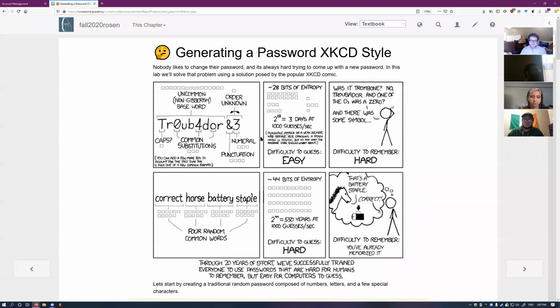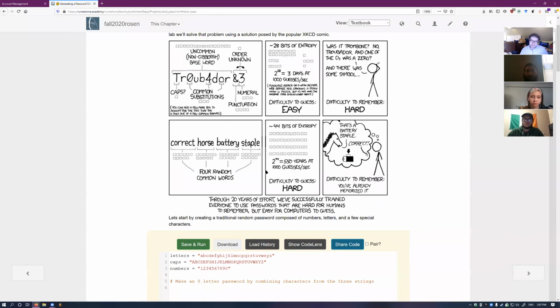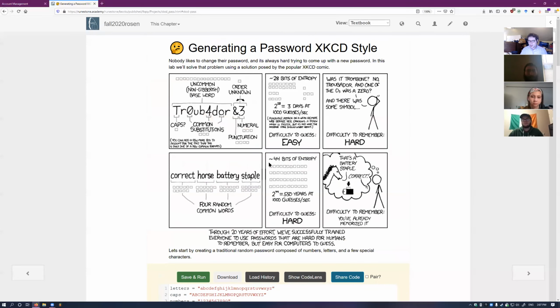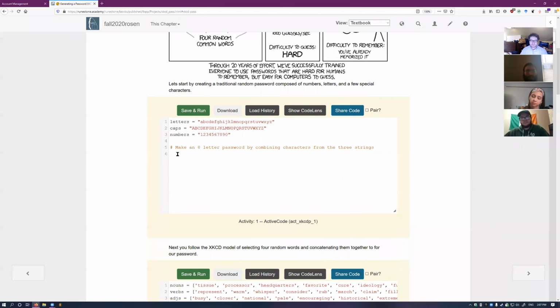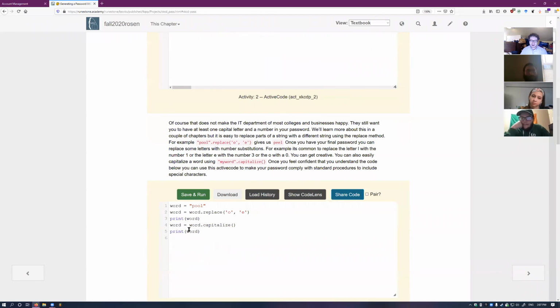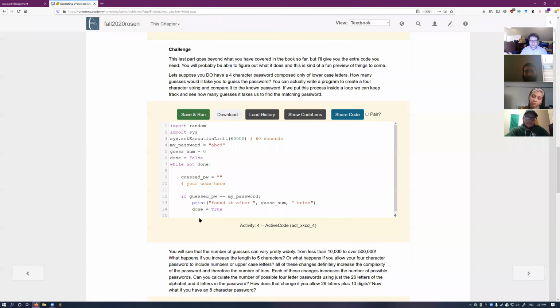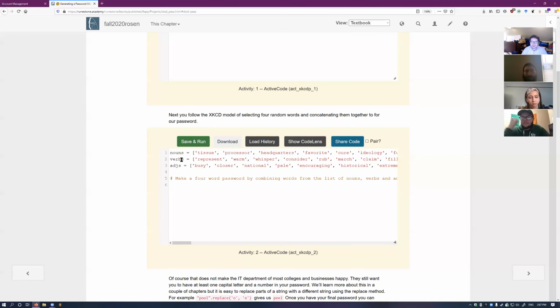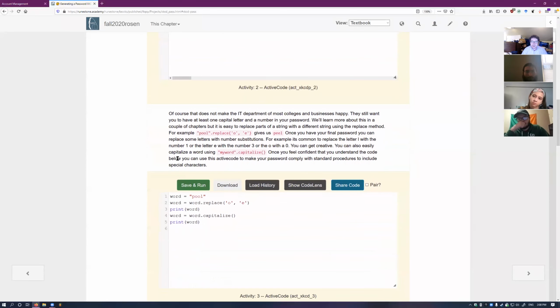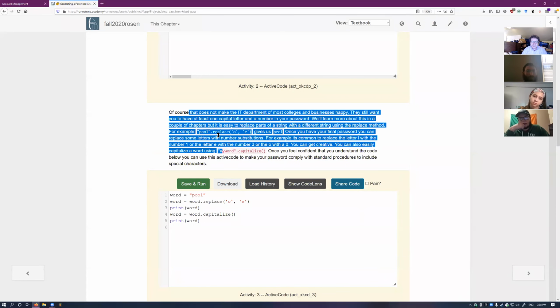So what we're going to do today is demonstrate how to make passwords. We're going to write a password generator. This problem is broken up into multiple parts. I'll work with you to do the first one, and then I'm going to let you do the remaining parts. In the first part, we're going to create a traditional random password by combining an 8-letter password made of random letters and numbers. In the next part, we're going to instead create a password out of 4 random words strung together. And then we'll look at maybe taking that and dealing with other things.